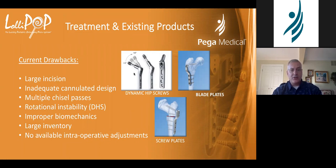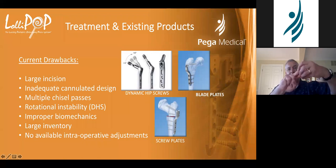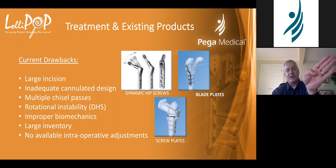Rotational instability: if you have a DHS, the fragment can roll around the screw of the head. That screw is in, but the head can turn on that screw, and you don't have any rotational stability. The keyed element tries to fix the screw inside the blade plate, but the bone itself can still rotate on the screw.